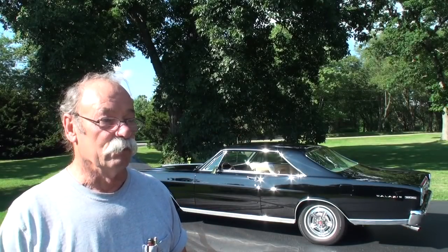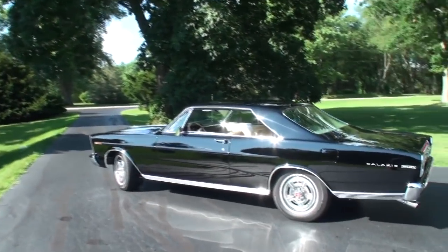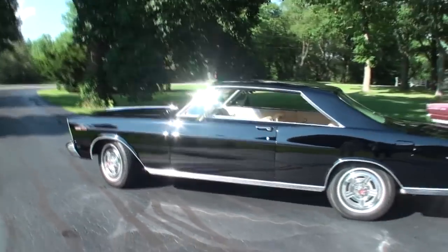We've got a 1966 Ford Galaxie 500 7 Liter. Bill, how many of these do you see on the road? On the road you hardly see any. There's always one hanging around here and there at a car show. But there were only 7,000 of these cars made, and probably 2,300 convertibles. Yours clearly is the hardtop. Let's take a look at this.